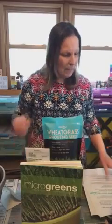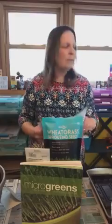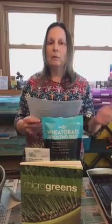So a little more about microgreens and how they differ from sprouts. I've got some facts here for you. Let's just talk about why microgreens are different than sprouts and how they're grown differently. The biggest difference is that sprouts aren't grown in soil, microgreens are. Sprouts also get mold more easily than the microgreens. Similarities between them: they're grown from the same seed, they both require water and germination. Both can be pre-soaked before growing if you wish. The seeds I have today do not need to be pre-soaked.